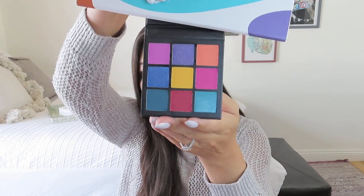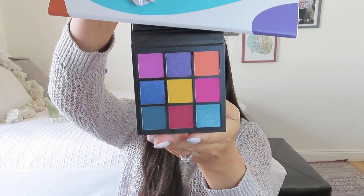Oh, so it came in a little sleeve. I went ahead and took that off. Let's see if it has a mirror. It does have a mirror, which I will cover up with our Vivo strip. Wow, these colors are awesome, you guys. I've actually been hoping for a really vivid palette. I've realized that most of the time I just wear my very muted pinks and browns and the occasional plum. So this is so fun, right? Look at how vivid those colors are.